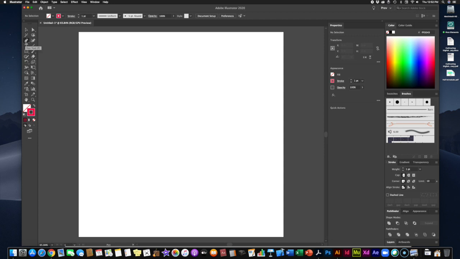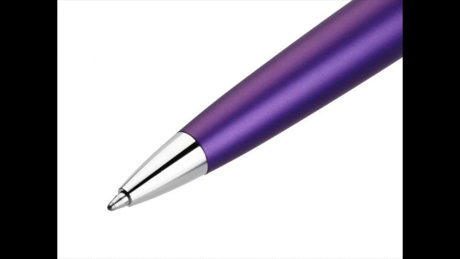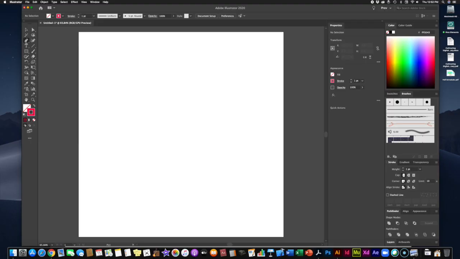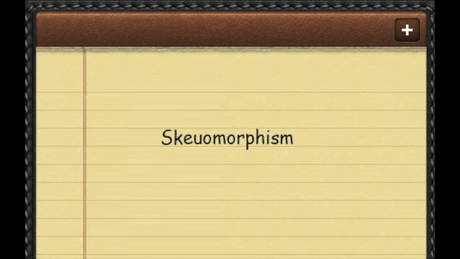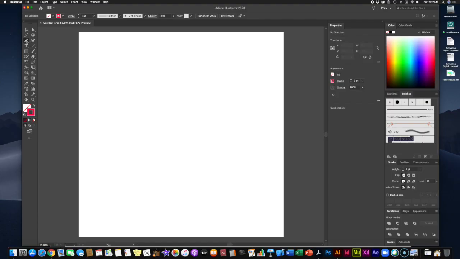Because, of course, modern ballpoint pens just look like a triangle at the end of a rectangle, so they're not super interesting visually. We can have a long discussion later in the week about skeuomorphism and the visual representation of physical objects, but we're not going to do that right now. When you choose the pen tool, your cursor turns into that same icon, and there's a little asterisk to the right of it that tells you it's active and is about to become a drawing tool.